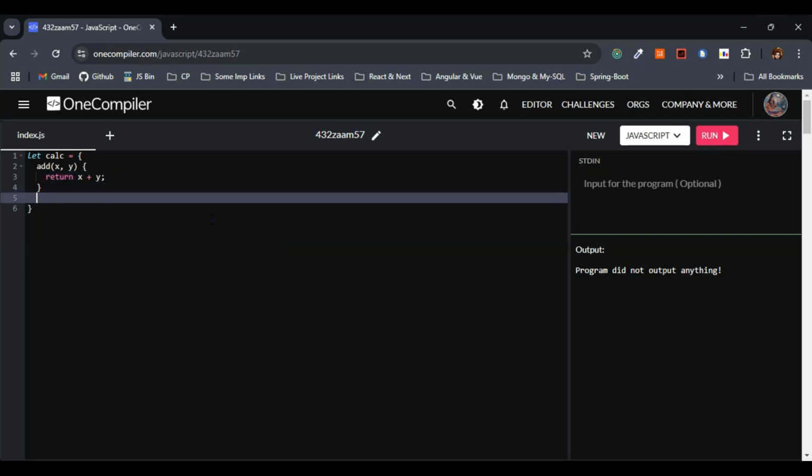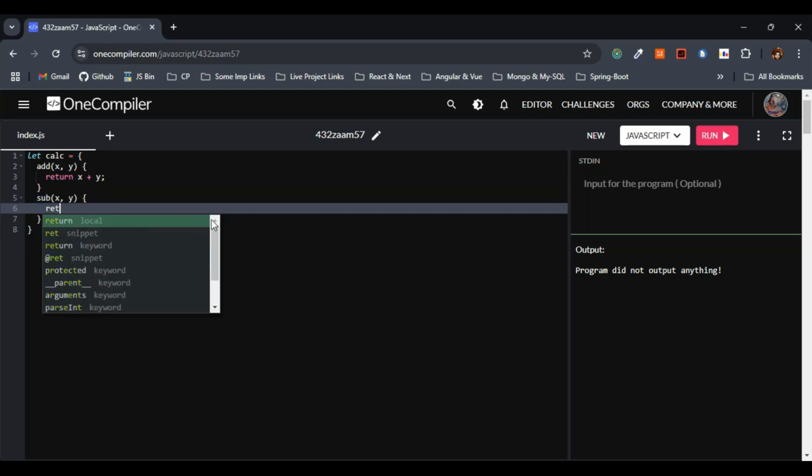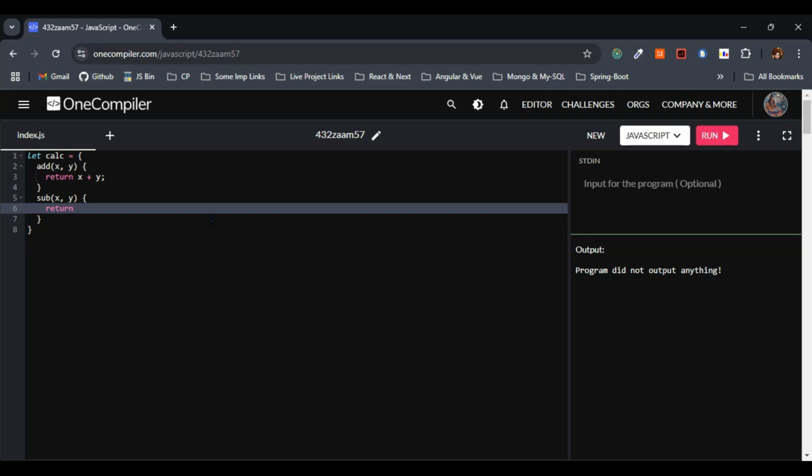Next, I'll make use of subtraction, nothing but sub. I'll pass the same parameters x, y here again, and in this case I'll give x minus y.